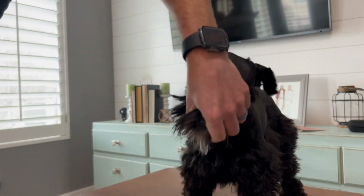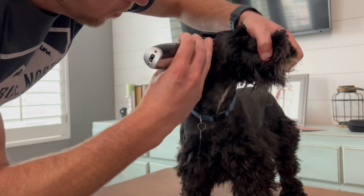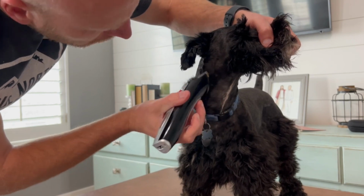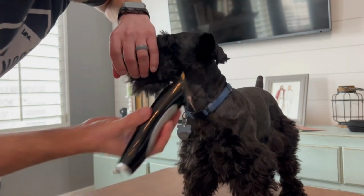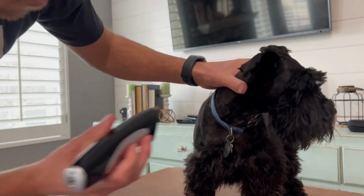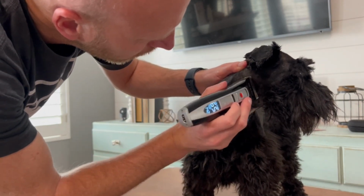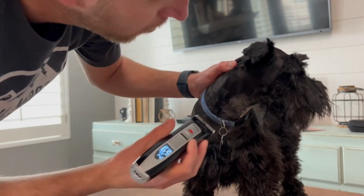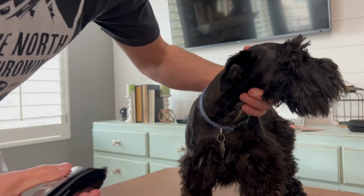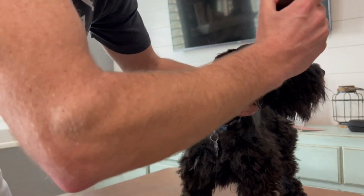Now, I'm going to get underneath here real quick. Make sure that I've got all the hair that's underneath there, by his ear. Okay, so now his line there on his face, on both sides. Oh, and there's the spot. Guys, same, just make sure you get that good line, so it goes right up to his eye there. And you can get as close as you need to. I might even get it a little bit closer, but for now it's at least a good start.